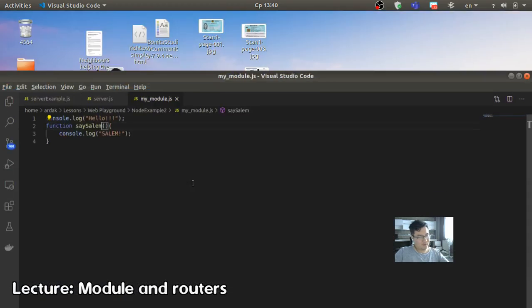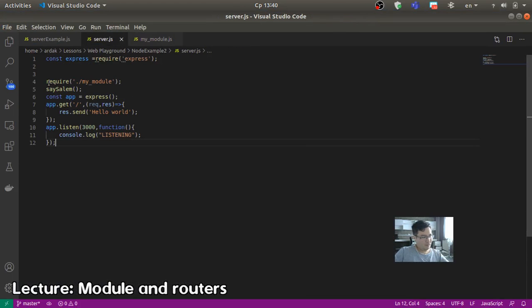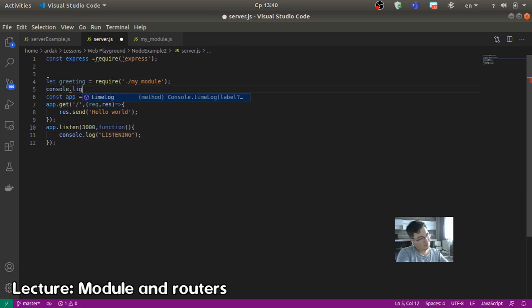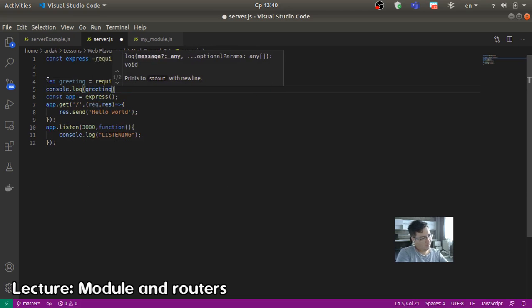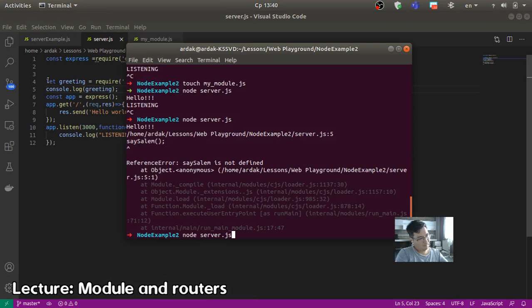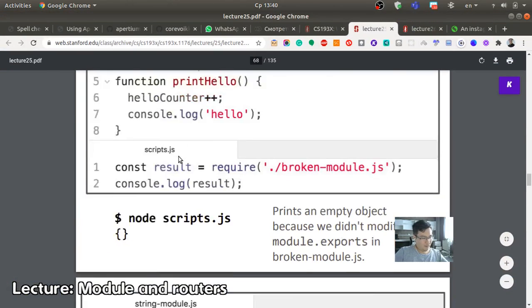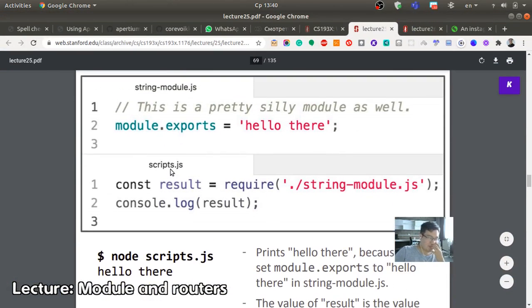Let's say let greeting = require my module, and let me show what it contains, console.log greeting. It shows an empty object.